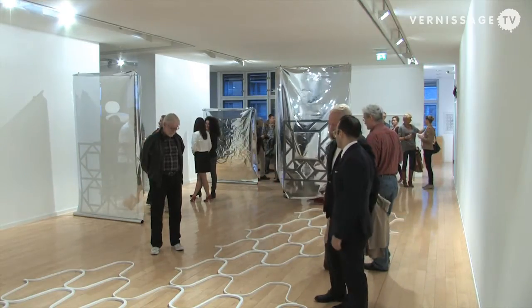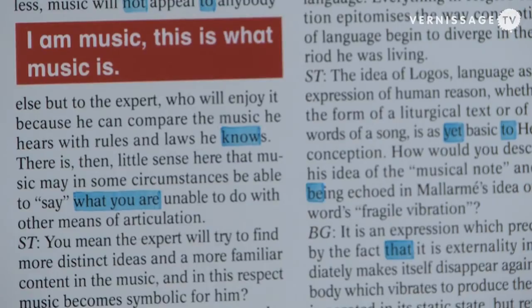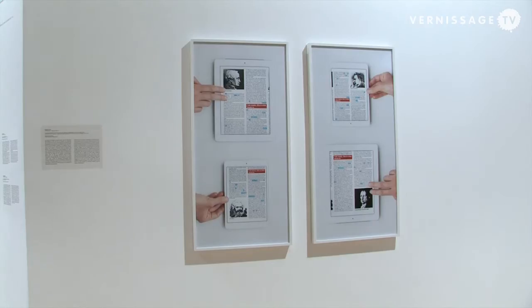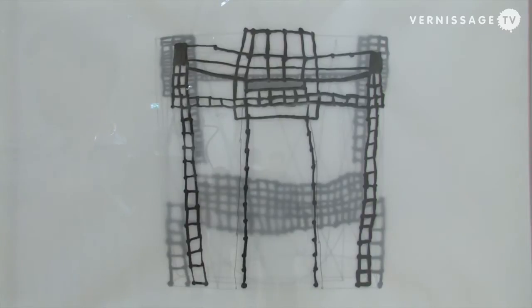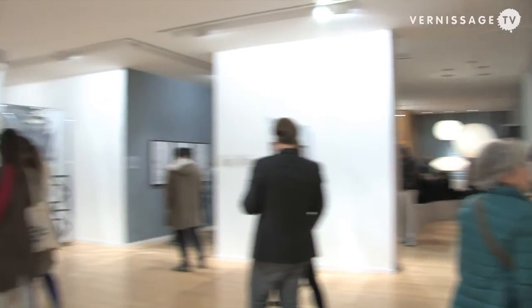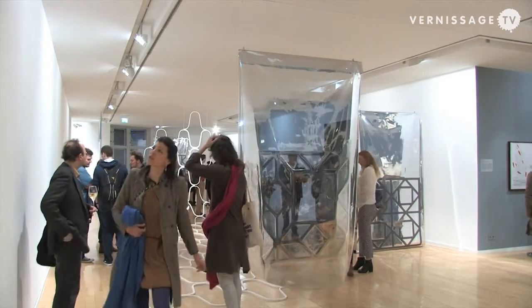The starting point was — I always start with the contemporary art. What I could observe in recent years is that young contemporary artists are probably more interested in protagonists from the design history of the 20th century than in heroes of art history. They get much more inspiration regarding surfaces and pattern — the subtitle of the show — regarding materials and processes, from the world of design and architecture than from contemporary art. That is the starting point.